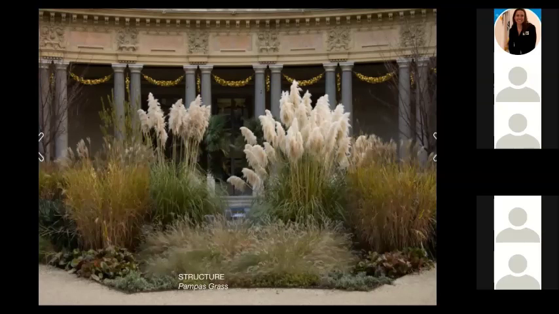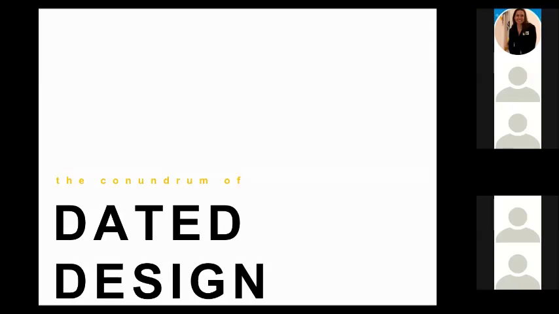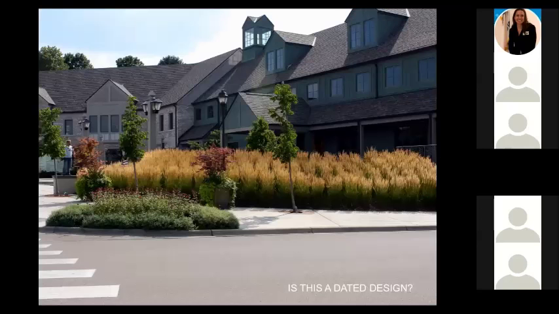So that leads me to this term I'm calling the dated design conundrum. It's that we're using all of these new plant species and all of this new texture and material that is very functional, and it meets a number of the concerns and goals of our time, and it provides this new and exciting aesthetic. But are we creating the next juniper swaths of landscape? Are we putting ourselves into a time frame where our designs are going to be removed in 50 years because they're visually no longer appealing, or they're dated and they make us cringe?